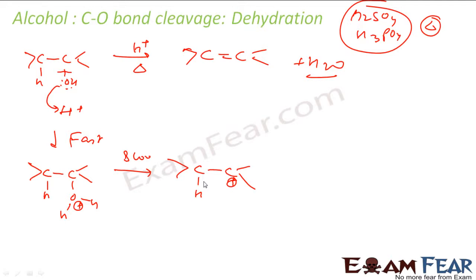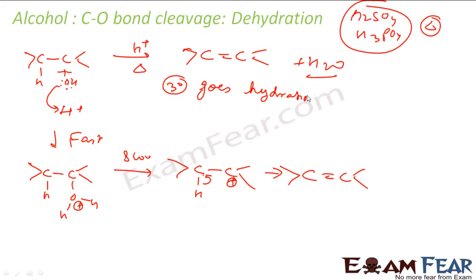Now since this carbon has got a positive charge, it has to stabilize. This hydrogen says, okay, I'll leave, so it leaves and the carbon gets a negative charge here. Negative and positive will form a bond, and H plus comes out. Correct. This is the reaction mechanism. And also observe that a tertiary alcohol, that is a 3 degree alcohol, undergoes dehydration easily. This is because a carbocation is formed, right? So 3 degree will form a carbocation easily.